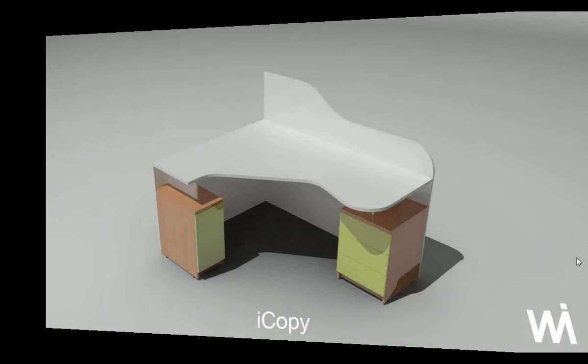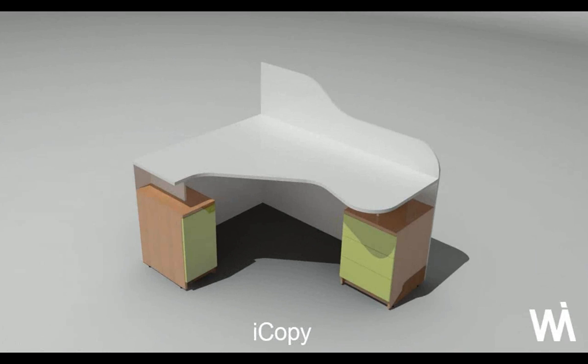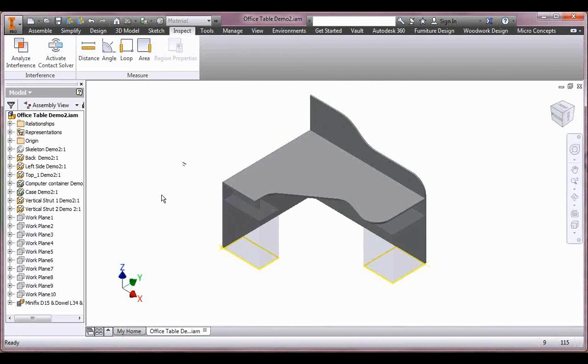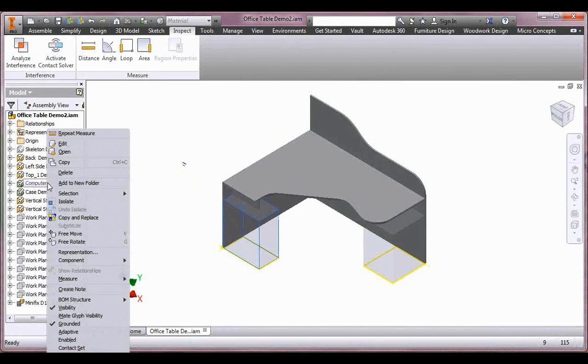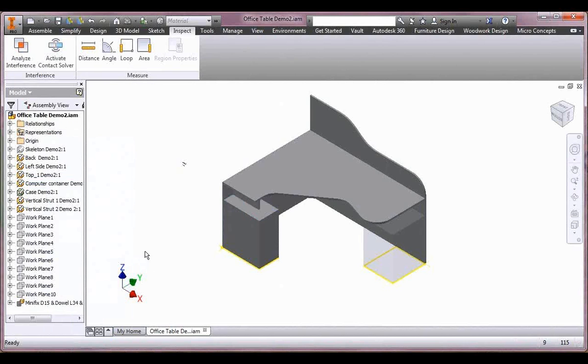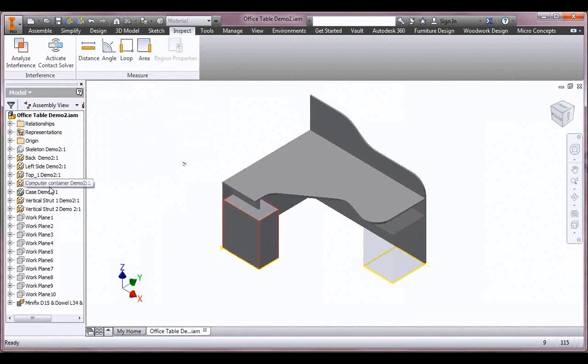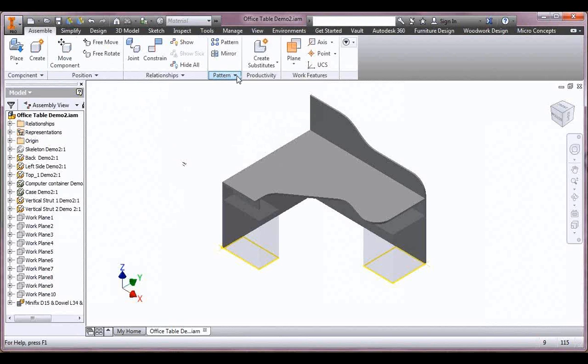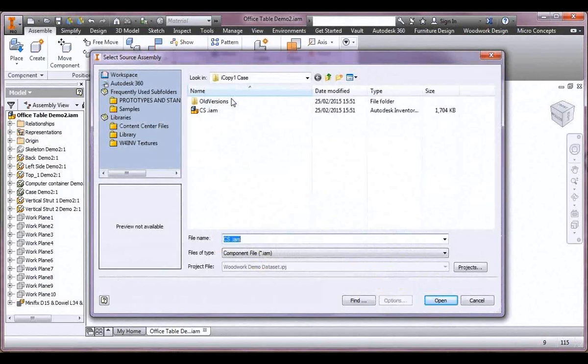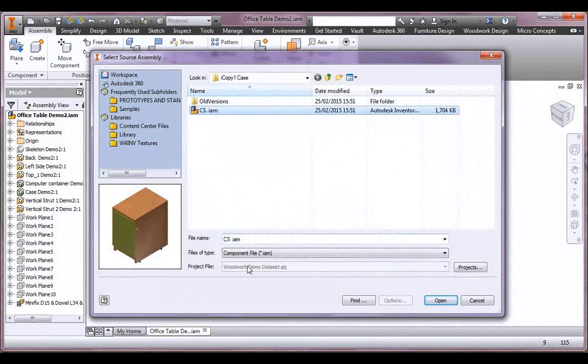So the next step would be for the Inventor customers to look at this iCopy design. iCopy is a great way of placing these units into the model to give it a little more automation. So we already have a predefined cabinet that we've modelled up. We're just checking the height that I need here. So I need to find out what particular height we're dealing with, which is 625. I'm just going to go into the iCopy tool and find the actual case that I need.